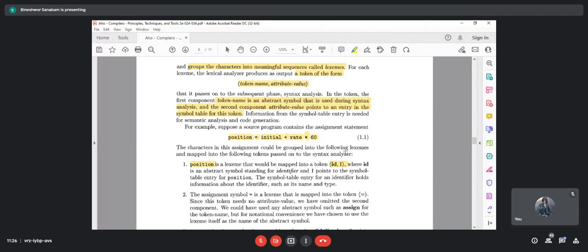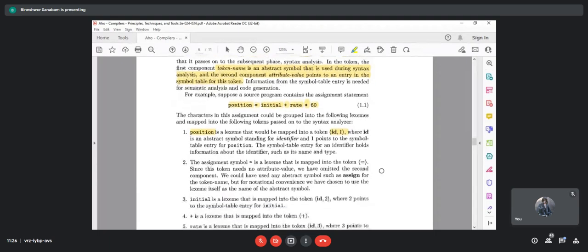So we store in location 1 of the symbol table the information that this position is an identifier. The next thing we got is equal to, which is nothing but an assignment symbol.